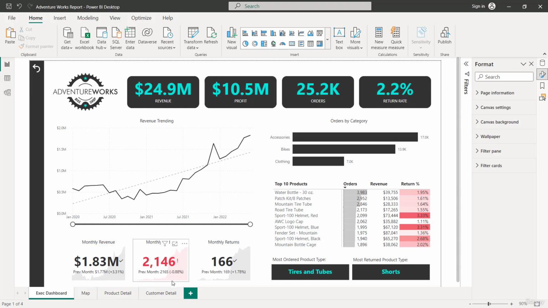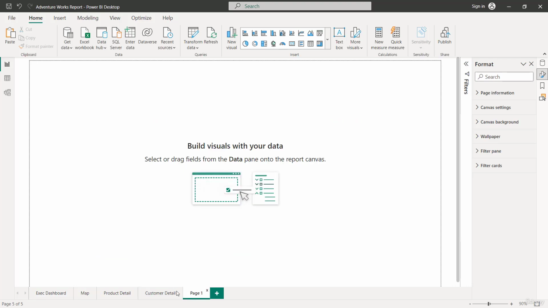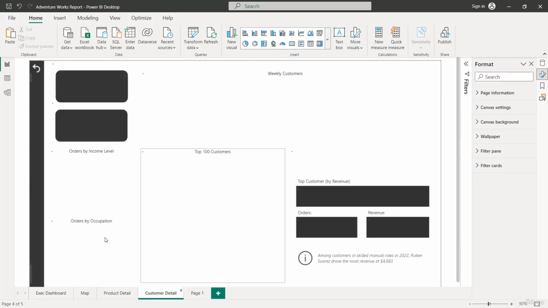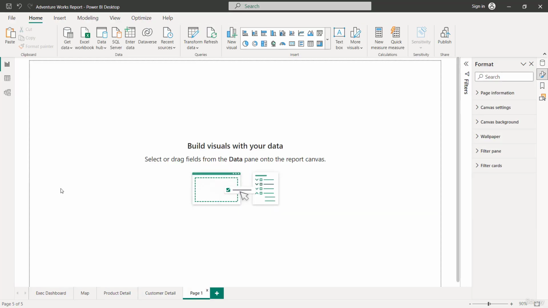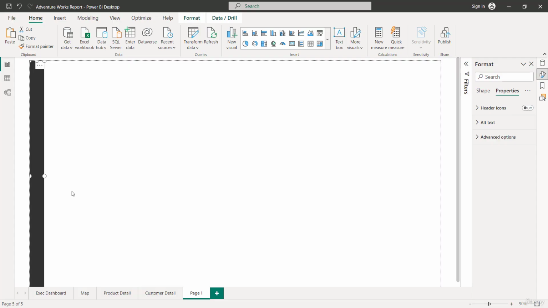Now, what I'm actually going to do here is build these buttons on a new page. This is just going to be a temporary page that we'll delete when we're done. I'm going to copy this left bar and paste it here just so that we can format our icons appropriately. And the reason why I'm putting it on a new page is that we're going to be setting up navigation actions to drive to each tab. But if we build that button on a specific tab, we won't have the option to drive to the same tab that you're already on.